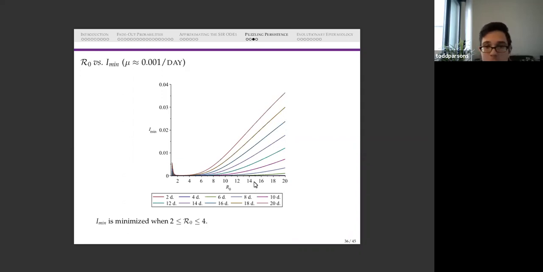And that's quite intuitive, because this peak here is occurring because when R naught is small, the fraction of susceptibles remains quite large. You have a small infection, there's always a supply of susceptibles for the infection to persist in. In the large R naught range, there are very few susceptibles left at the end of the epidemic, but there are still infecteds remaining when the population size is very small. So in other words, a very small R naught or a very large R naught are the two strategies by which you can maintain an infected population that never gets too small.